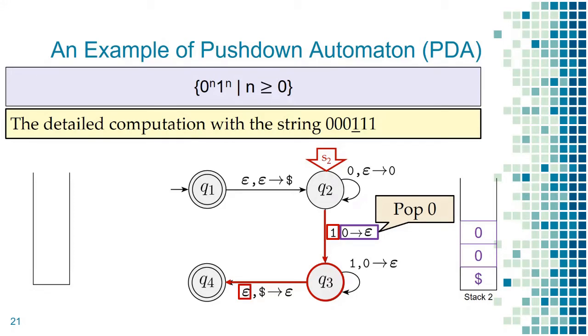The other option that you have when you're in Q3 is that you can not take from the input and you can use epsilon to jump into Q4. That's a valid thing to do. So once you get a new path that the PDA can go on, you create a new stack that it could possibly take. Okay? So for each path that you have through this machine, you will have a different stack. And essentially it's the same thing as before.